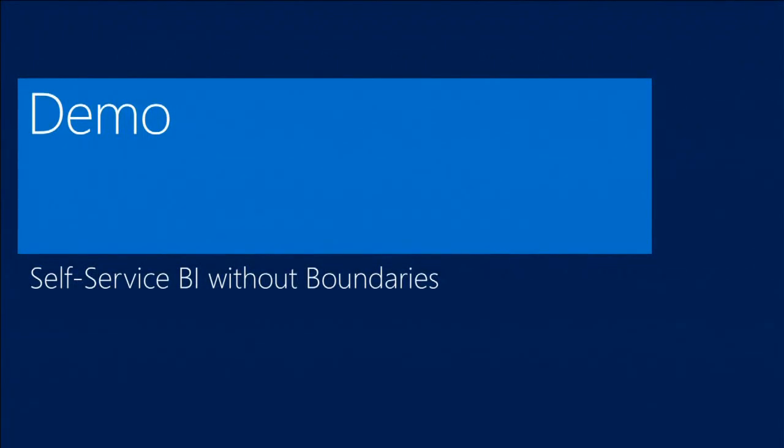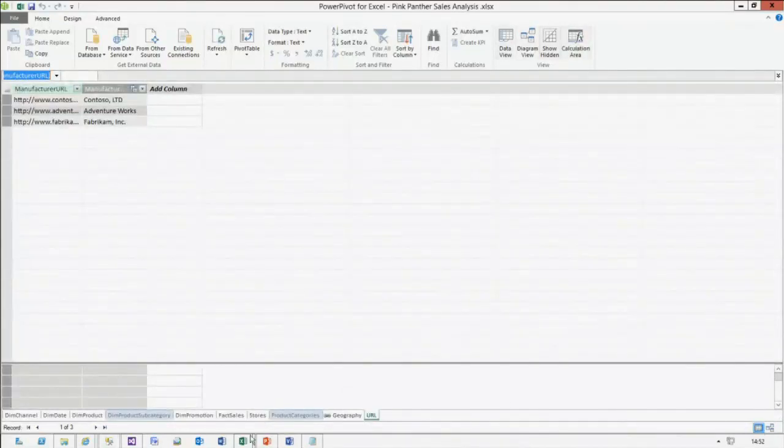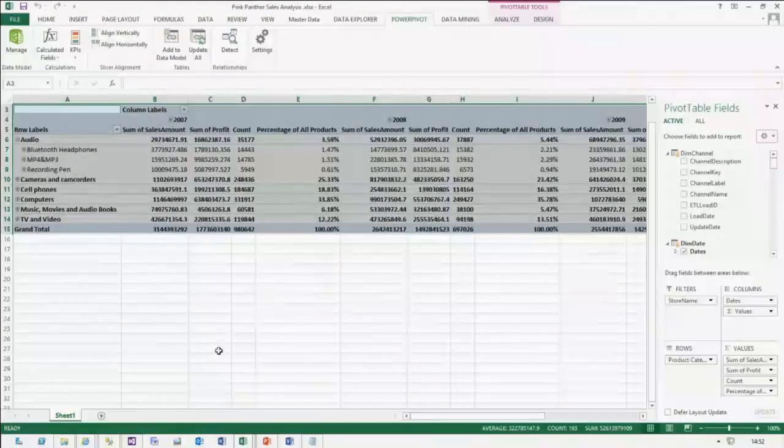Okay, so I am the analyst here. I'm analyzing some of the fact sales data with some products, and this is the overall schema. This is Power Pivot here. What you have is Power Pivot with various tables which have been integrated, and some calculations that have been created. So what company are we working for here? Think of it as a company which sells various products, and this is the sample data, part of the product, which is AdventureWorks. So we're just taking some of the data and analyzing it.